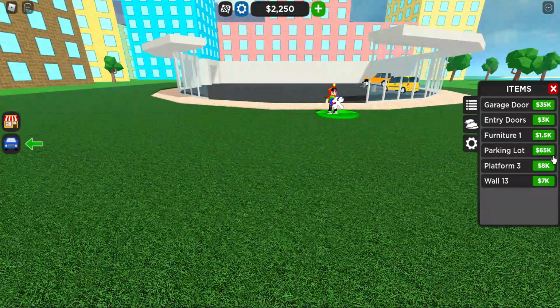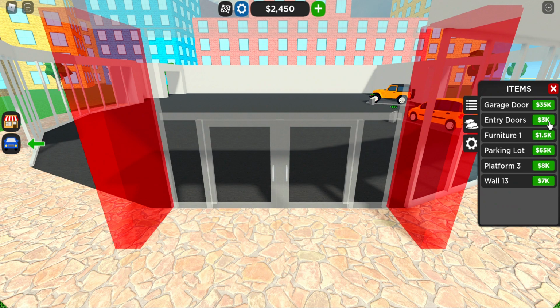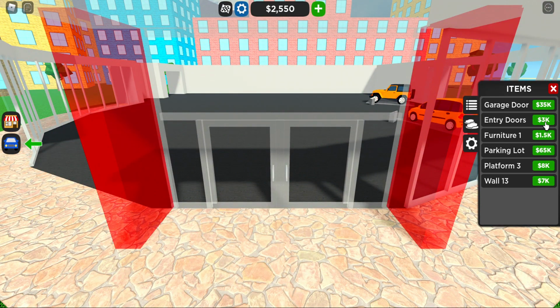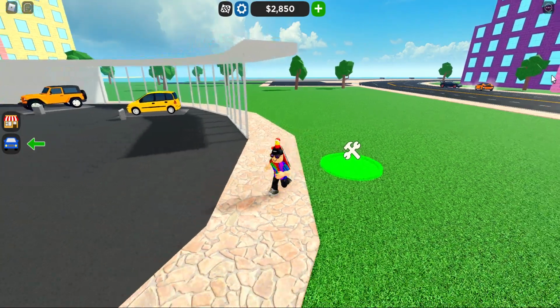Okay, so we're gonna buy the entrance door. Or should we buy furniture? First we need to get doors. No, actually, let's save up to get wall 13. No, let's get up to 10K.